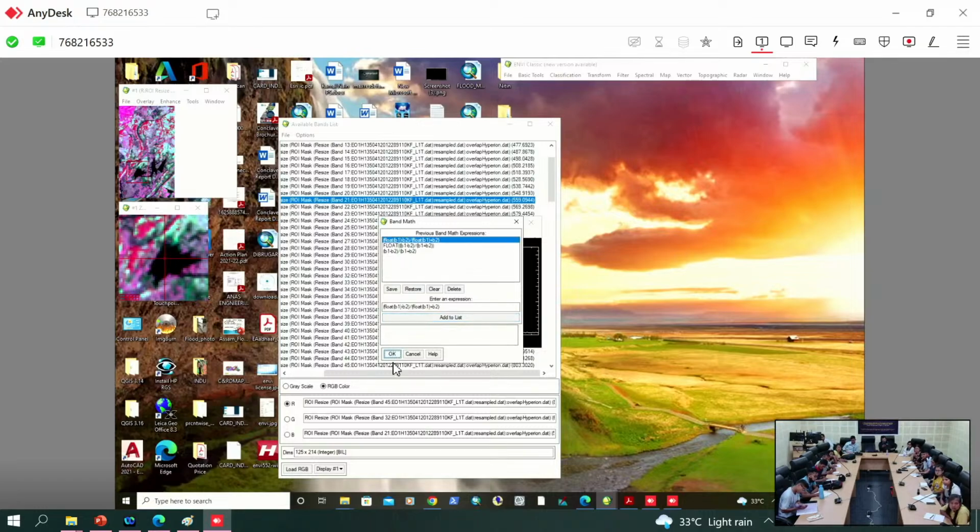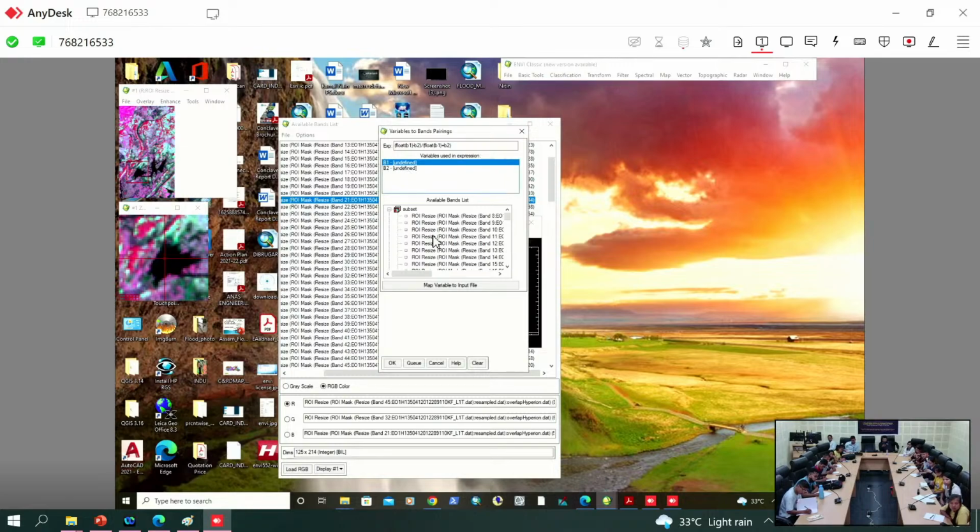Click OK and then assign the bands to B1 and B2. In our case, 800 for B1 and 670 for B2, right?